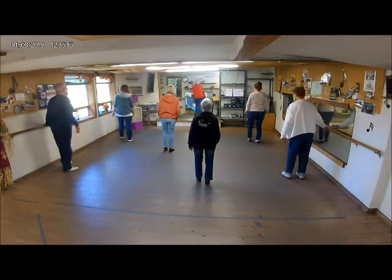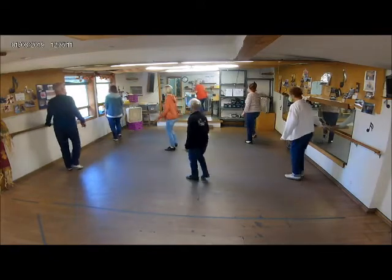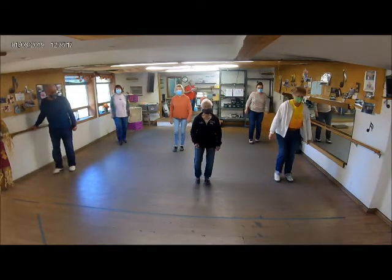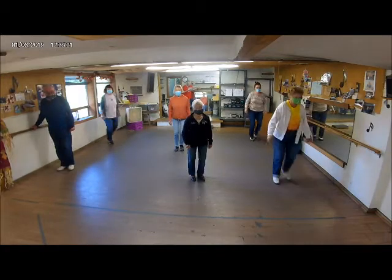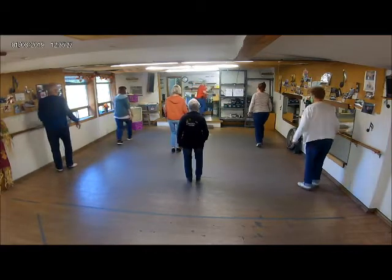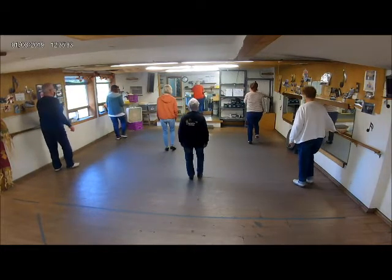Popcorn, go, double step, rock heel, rock step, ball slide, double step. As you took a rocker back, right? Popcorn, go, double step, rock heel, rock step, ball slide, double step. As you took a rocker back.